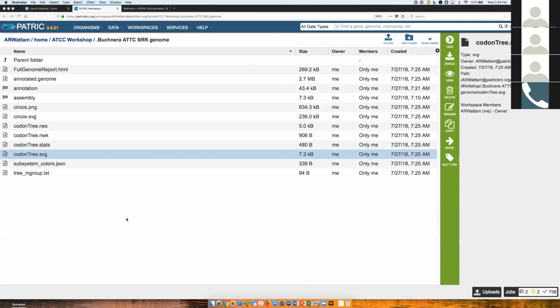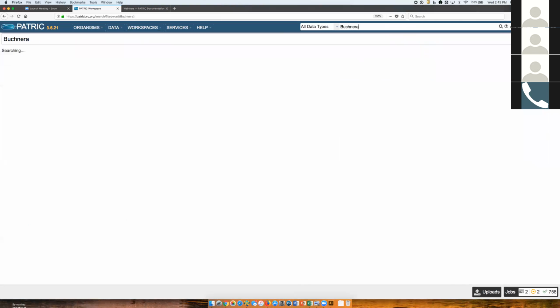One more thing I wanted to show you is that the genome list is now incorporated into PATRIC. So let's say I'm lost. I want to find my Buchnera genome, and I can always look here. And this is actually a little bit slow in PATRIC these days, because when we first started PATRIC, we had 8 bacterial genomes. Now we have 180,000, and we get 10,000 or more every month. So it's going up, up, up. So you can look for it this way.